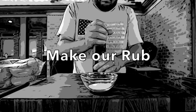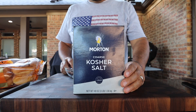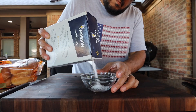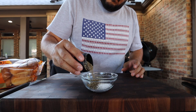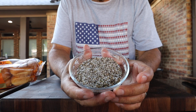Now we'll just wait for our sear plate to get up to about 425 degrees before we start smashing the burgers. While the sear plate is getting hot we can make our rub. We're keeping it simple — all we're going to need is some kosher salt, some fresh ground black pepper, and a bowl. I'll start off by pouring about a tablespoon and a half of kosher salt into my bowl. Next I'll use my Man Kitchen pepper cannon to grind some pepper and pour that in with the salt. I'll mix it up thoroughly.